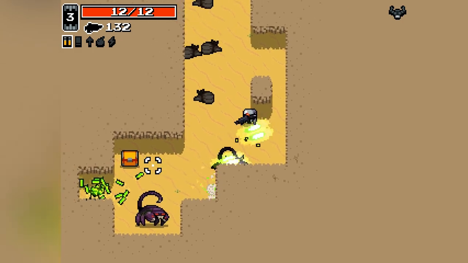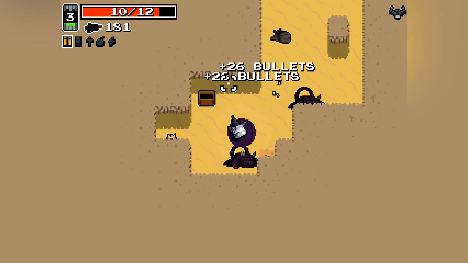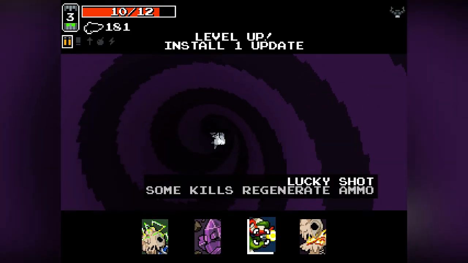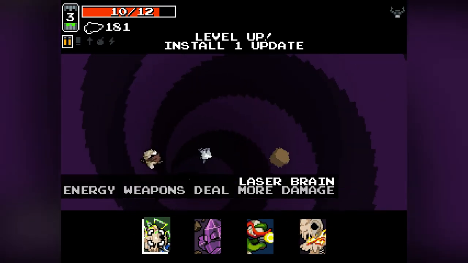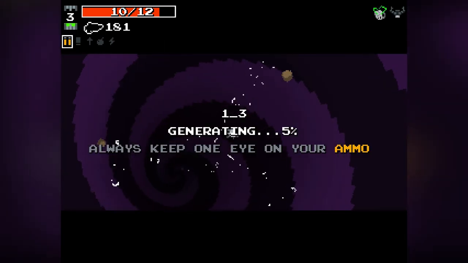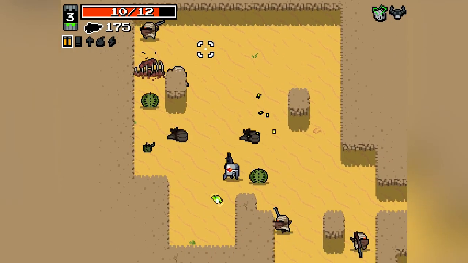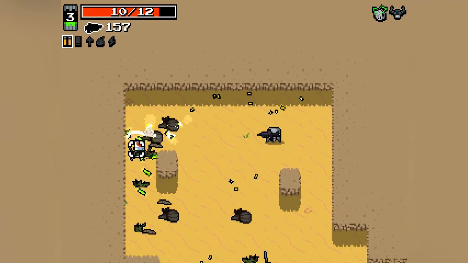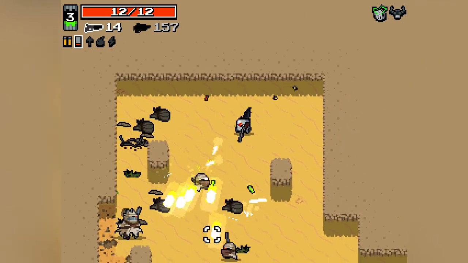Are you the last enemy on the floor? Yeah. Okay. I don't know what the deal is with that avoiding chests thing. I'm probably not gonna keep on doing it though. Oh really? I'm gonna go with energy weapons deal more damage. I'd never pick that, and I wanna see how good it is. Like, I know I can't necessarily figure that out. Ooh, shotgun.